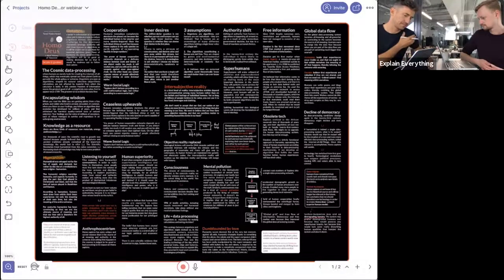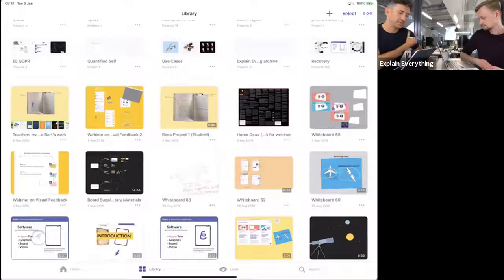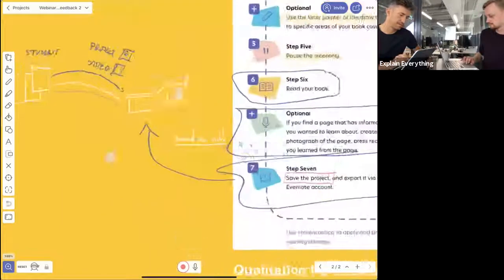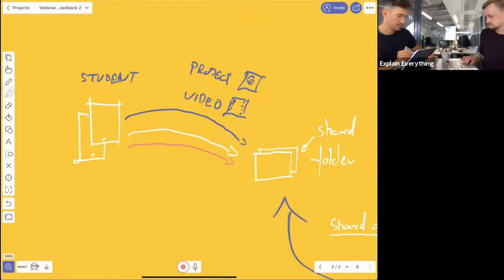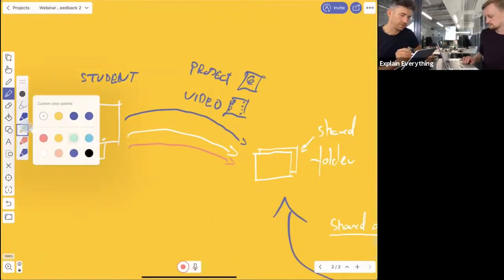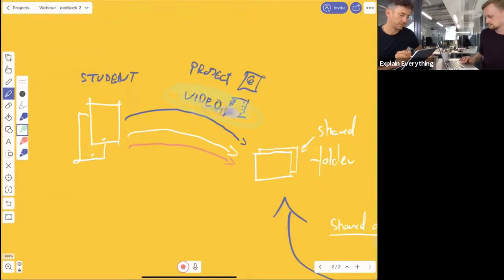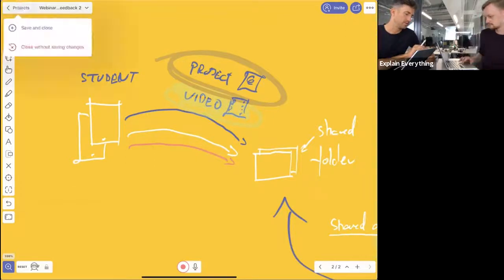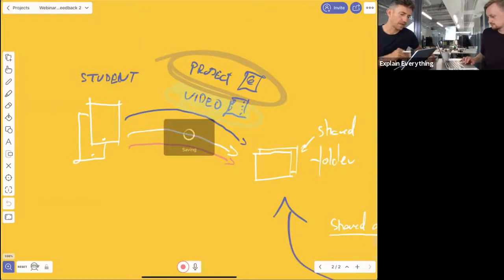So that's one thing. The other is that we mentioned that you can react to the project. So let's assume that in the scenario that we discussed, and I illustrated here, we are going to exchange projects, not videos as we spoke, but projects. And this is something we want to close with. So it's possible for students to create the recording, instead of rendering videos as we showed, just save projects to the cloud. The way to do this, so again, I'm putting myself in the head of the student.